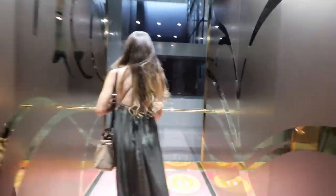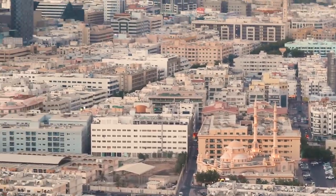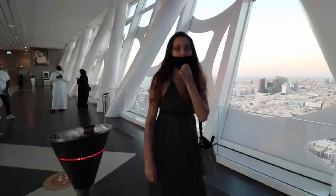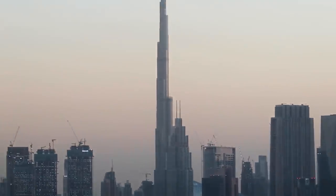At first when you enter, you will see the history of Dubai. Then you take the elevator to go all the way up 150 meters. On this side is old Dubai, which I really like — it has these Aladdin-like houses. And on this side it's new Dubai, more developed and the luxurious Dubai as we all know.